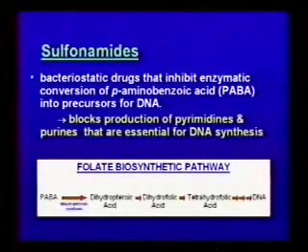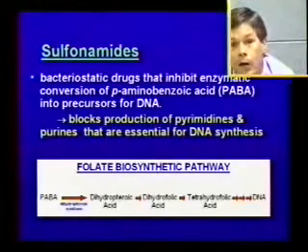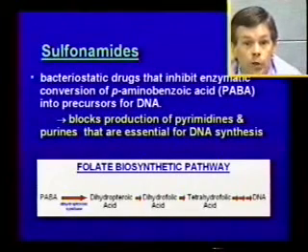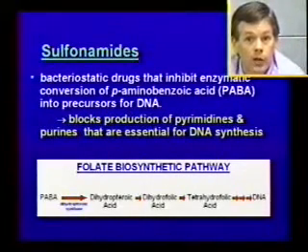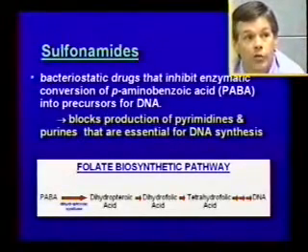The sulfonamides. This is an old group of agents that was designed with a specific purpose in mind. These agents were first identified as having the ability to interfere with folate metabolism in bacteria. By virtue of interfering with folate metabolism, these agents are able to prevent the synthesis of DNA, since DNA requires folates to form pyrimidines and purine bases for DNA synthesis. The interference with DNA with this pathway is an important mechanism for how these drugs work.